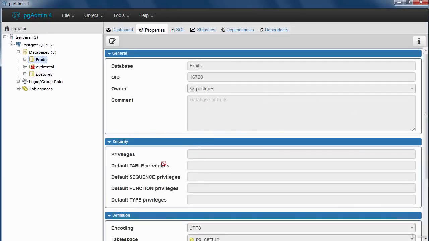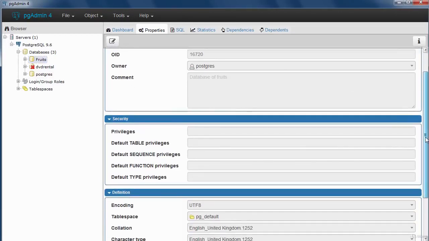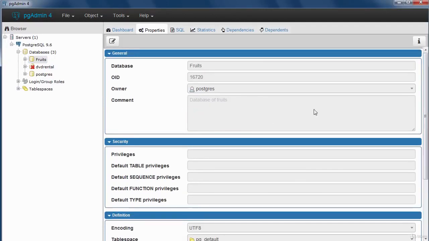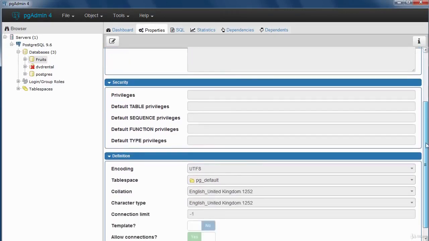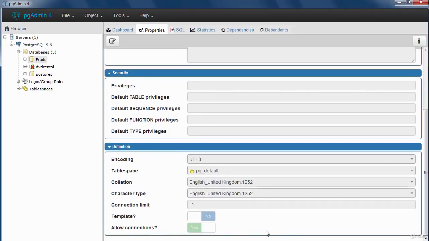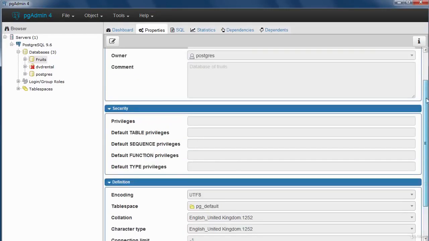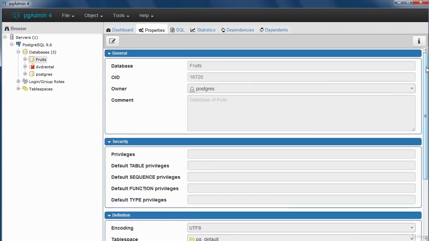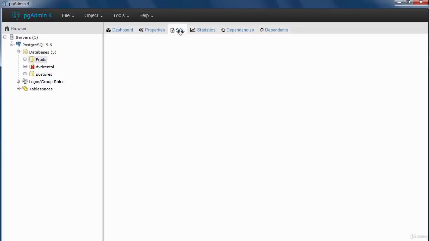We can check the properties by clicking on this properties icon there to see what the properties are. And this is basically the properties of the database. When you create a database, by default, there are certain things you enter, and others can be completed for you. Like these here grayed out, there's the security option here. None of that was completed. The definition was inserted for you. This is the encoding. By default, it gives you this table space. Collation indicates the language you're using. I'm in the UK, so it's put that there. Template, it says no, I'm not using any template. Allow connections, yes. You can also decide not to allow connections if you create a database and you just want to use it for testing purposes and you don't want any connection while you are doing some tests.